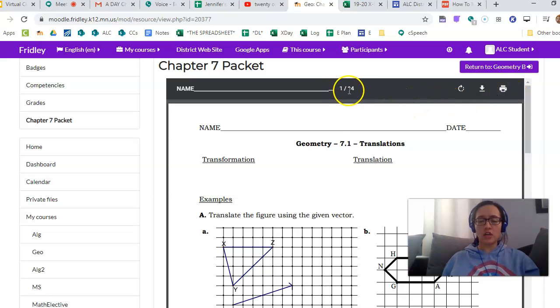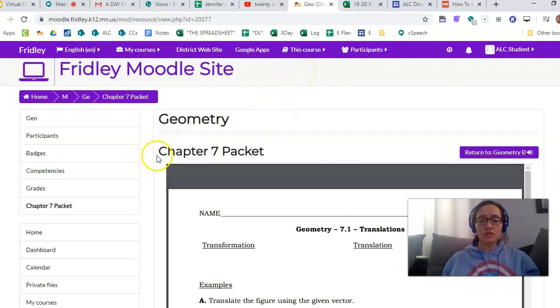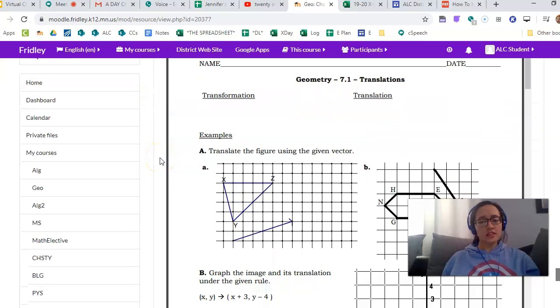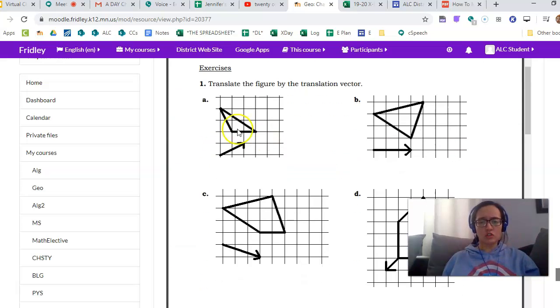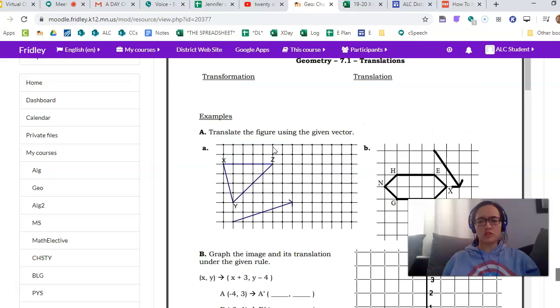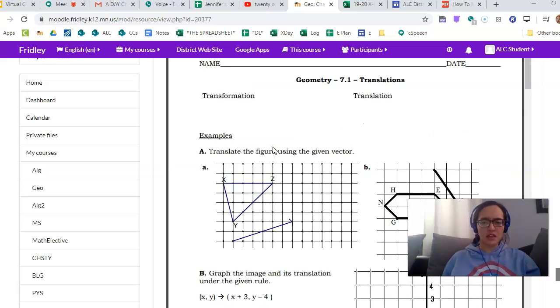The packets are generally 15 to 20 pages long. Try to print two-sided, save some paper if you can. If you can't, then you do what you can do. If you are also willing to try, this is a bad chapter because it's lots of graphs, but some chapters you may be able to just look at it on the screen and then write or type your answers separately if you don't have access to printing them. So that's an option too. With graphing, it's really hard to do on graph paper, but if you're in more of an algebra chapter where the answers are like x equals 7, that's not too bad to just write it down or type it out.